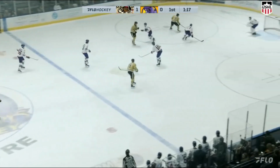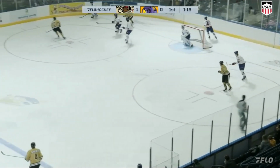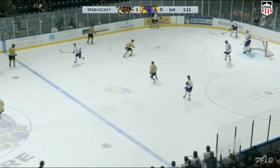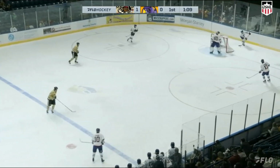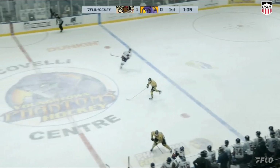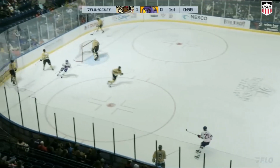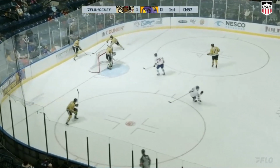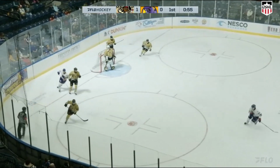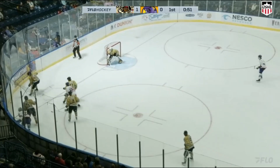Into the zone came Lawrence to Deputy. Backhander saved by Straw. Rebound to the left corner. Rusinski faked the clear. Worked it back behind the net to Hanrahan. Near side for Osborne. One minute left in the period. 1-0 Muskegon. Jacks have a little trouble clearing the zone here. It's going to be taken away by Stangram. Down in the corner.